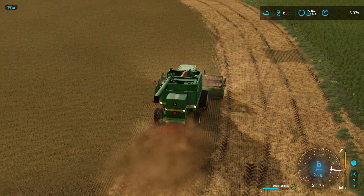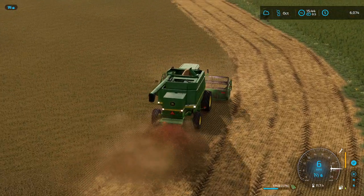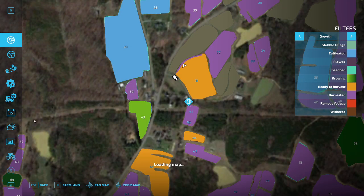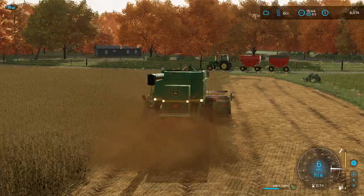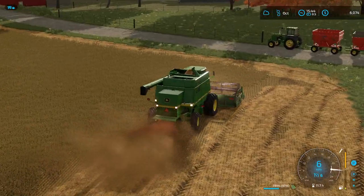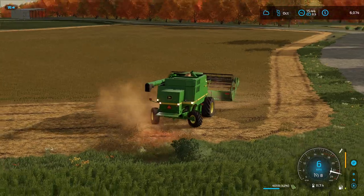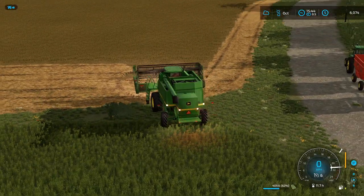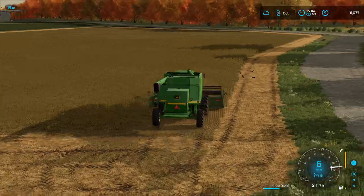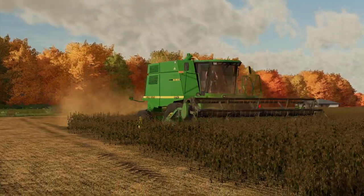Are we at 50% yet? Yes we are. I think I'll start making cuts down the middle here with the hired worker now that we have our headland done. I'm happy with how it's yielding — hopefully this will be our money maker. I don't really know how well the price is on everything else. Let me get it straightened up here. It looks like I can make a straight line cut right here — gotta keep along with the planting lines.